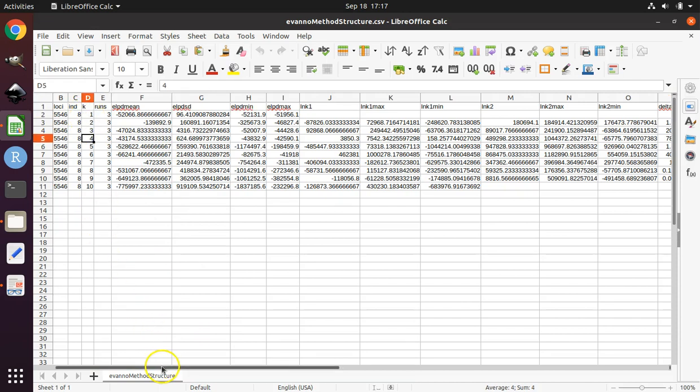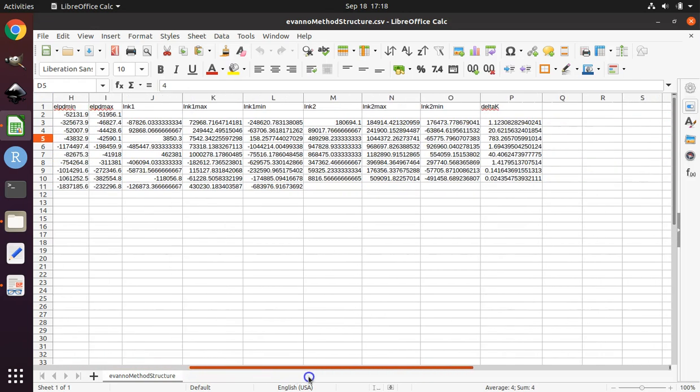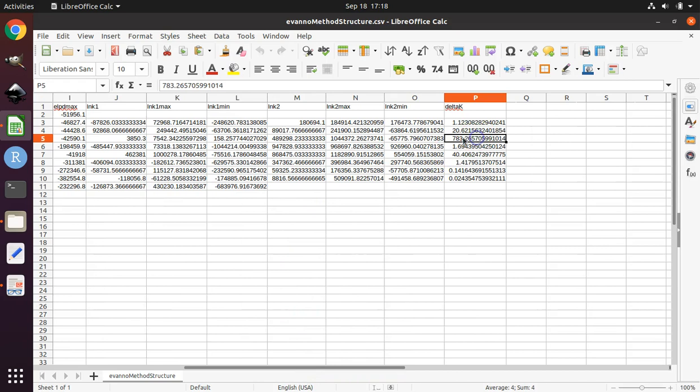And you'll see here at inferred ancestors equal to 4, which is at row 5, that's where we got that huge peak in delta K. Some of these other columns correspond to, I think, some of the other figures you saw in that 4-part graph. I don't know exactly how to match them up, but here are some raw numbers you can use to match up to those graphs that you got printed out by the R script. All right, let's go ahead and close LibreOffice.